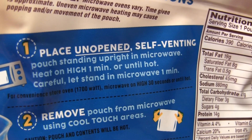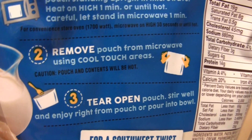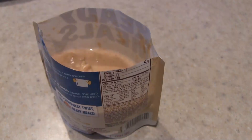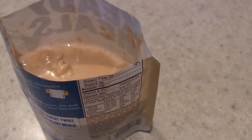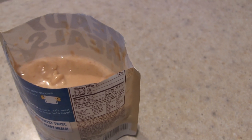So what I'm going to do is make it, and all three of us are going to try it and tell you whether you should get it or forget it. You place this unopened in the microwave for one minute — pretty easy. This is very clever. It's like a bowl in itself; you can just eat it right out of here and you don't have any dirty dishes at all, which is kind of cool. I'm going to mix it up and then divvy it up so we all can try it.